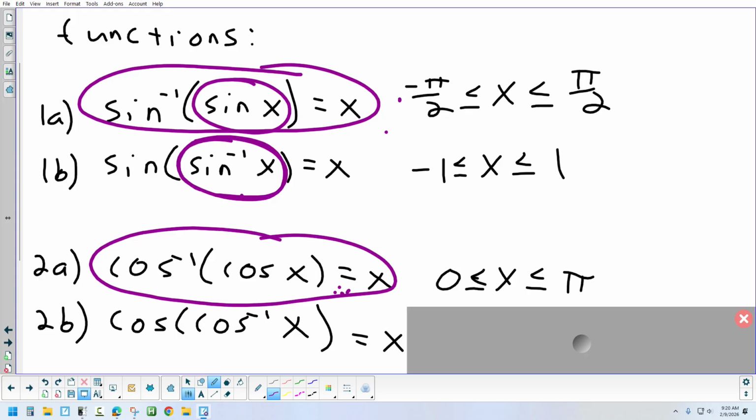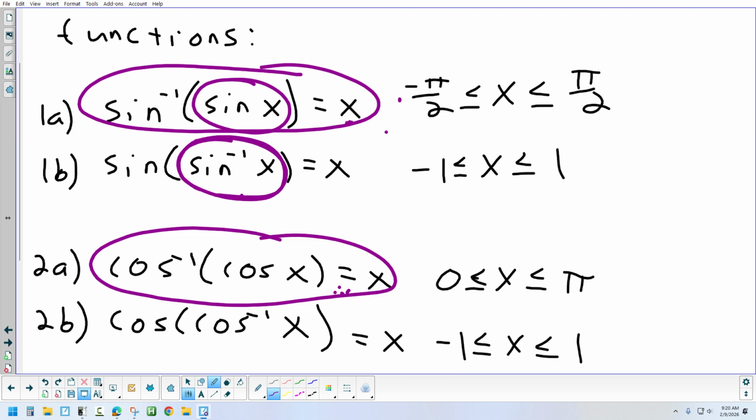Now, when we deal with non-right triangles, this idea would be a problem, because you could have an angle like 120 degrees. This doesn't work when you get that big. So we'll talk about something different when we get to that. How about formula 2b? Under what conditions would that formula work? Yep. Right. Think of the domain of the inside function. It's -1 to 1. And this is also the one that if you go off -1 to 1, you're in an area where graph doesn't even exist. So you will not get an answer.